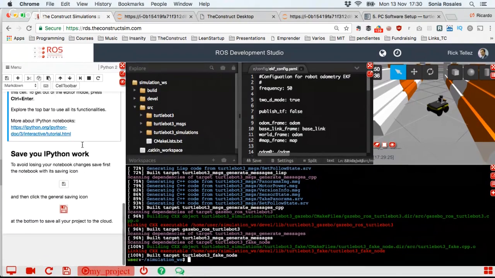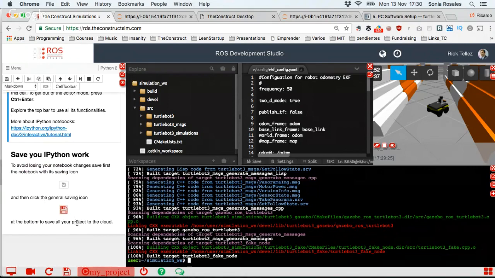For example, let's do something, an example. So I'm coming here to the bottom and creating a new cell. And here I'm going to write a code for printing the odometry here. So how I'm going to do it, the first thing is I'm going to import rospy because I'm going to do it in Python.